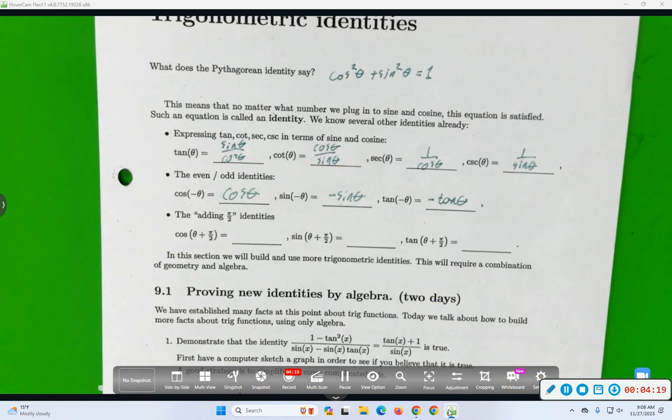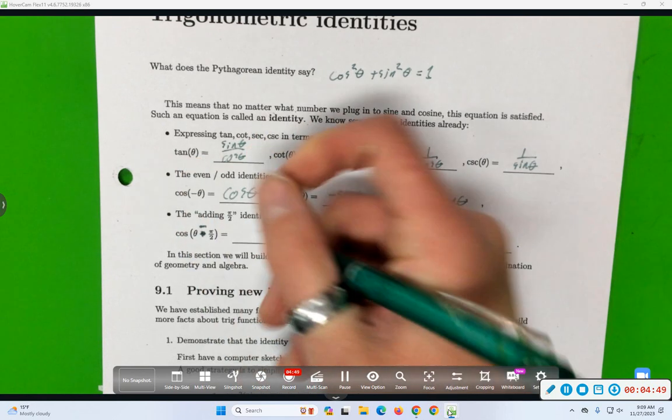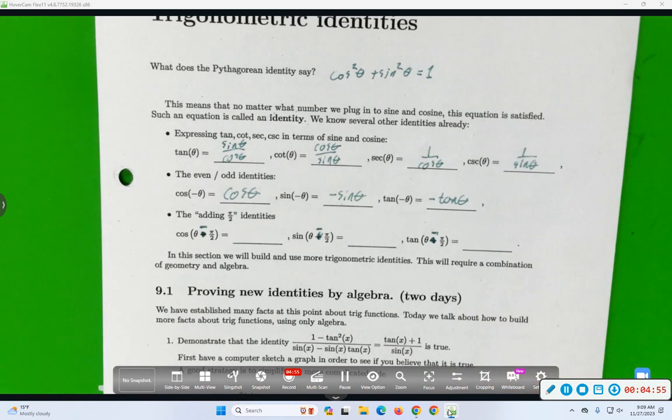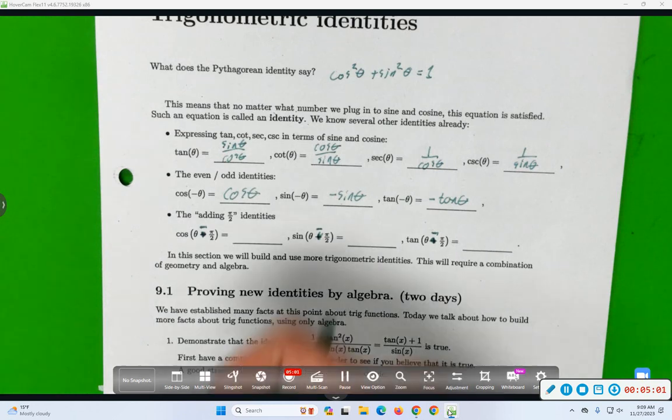We have some identities that tell us what happens when you add pi over 2. So tell me, what is the cosine of theta plus pi over 2? Well, let's make it easier. Let's make all of these minus, maybe that'll help jog the memory a little bit. They're simpler looking identities. Cosine of theta minus pi. Well, no, I want pi over 2 minus theta.